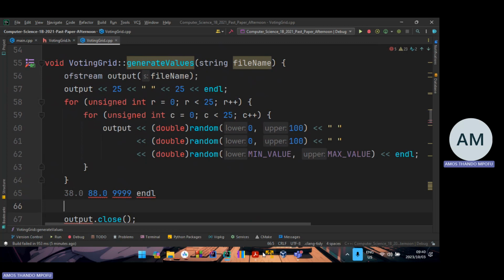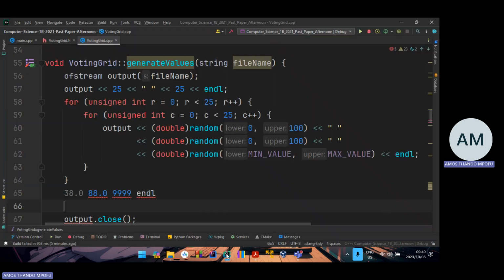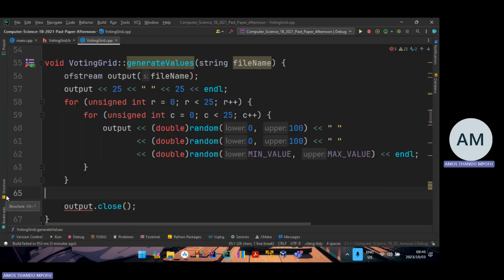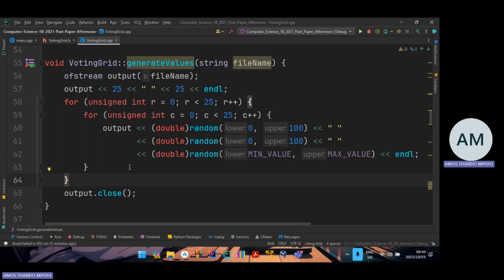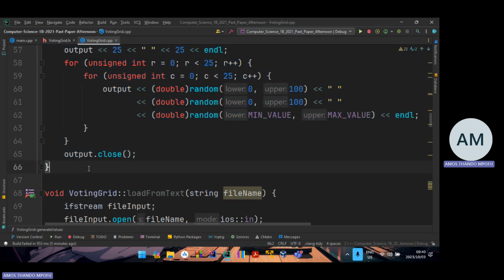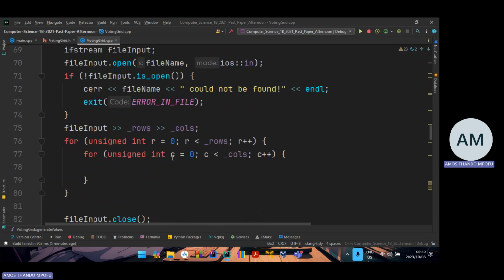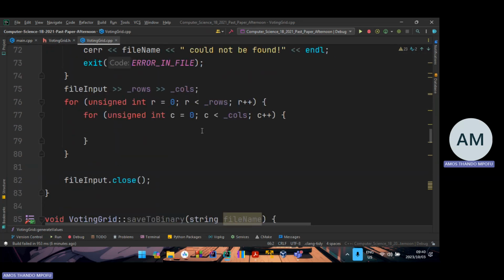So you see, we end up having the structure that we want, which is the structure that we were supposed to be given in the file. Just that we don't have the file, so I need to generate the information for myself, and I need to work with random values. So now I know for a fact that I'm going to have values in my file. With the generate function, I don't have to worry about that now. So now I can read the file because I know the file is going to have values.